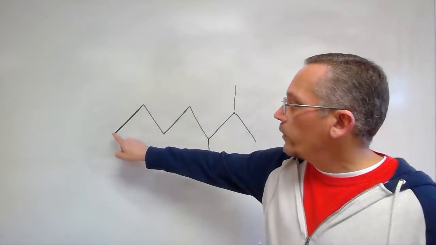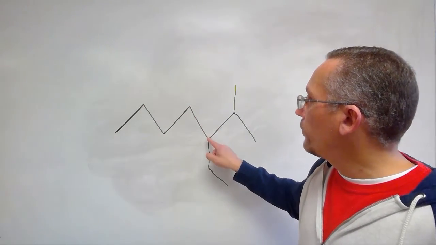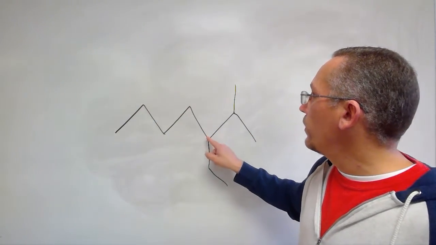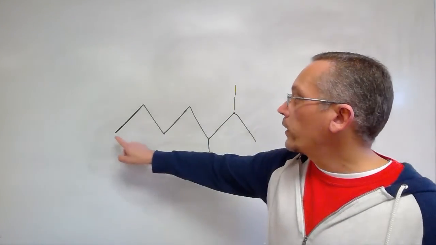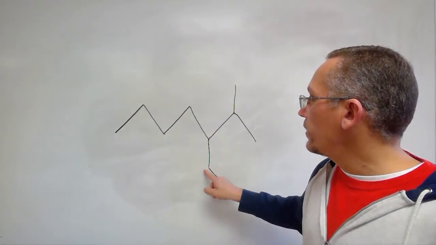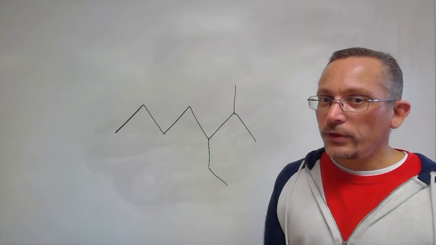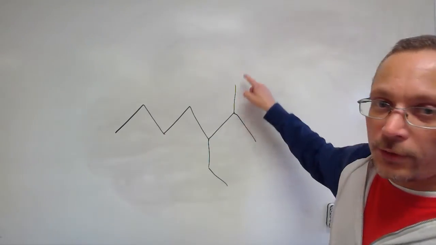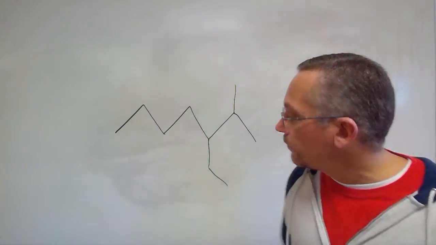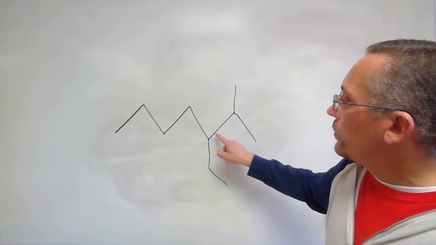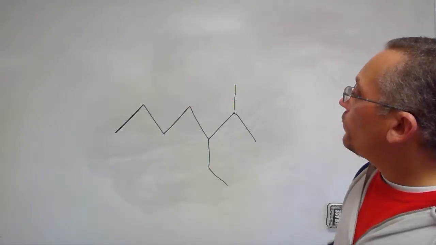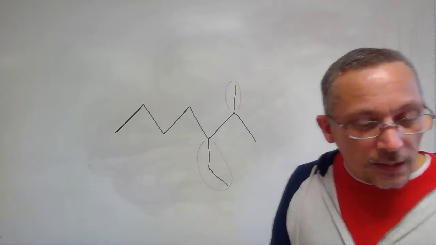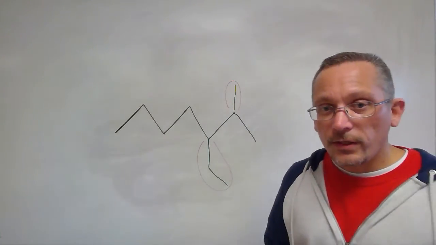Although there's 2 alternatives, we could go 1, 2, 3, 4, 5, 6, 7, or we could go another way. There's a couple of different ways. I would avoid calling this part of your main chain because then you have a branch that has a branch, and let's not go there right now. So let's call this one that goes straight across our main chain. And then we have a branch here and here. Like we just saw, our main branch will have 7 carbon atoms in it.